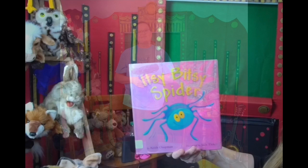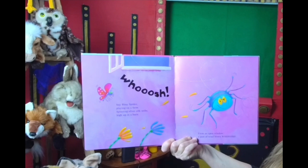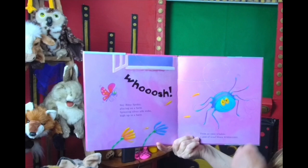Okay, we are going to read a story. Itsy Bitsy Spider. Whoosh! Itsy Bitsy Spider playing on a farm, spinning silver silk webs high up in the barn. From an open window, a gust of wind blows. Whoosh!